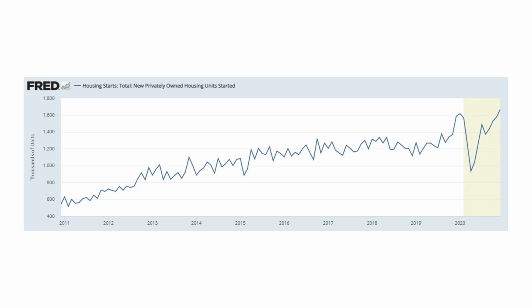This is the new housing starts. And I keep continuing to talk about new housing starts because they're very important to the health of an economy. We are in an expansion phase and rising right now, which is very good for the economy. And we're going into an expansionary phase.